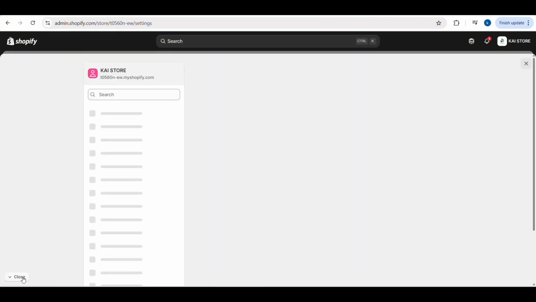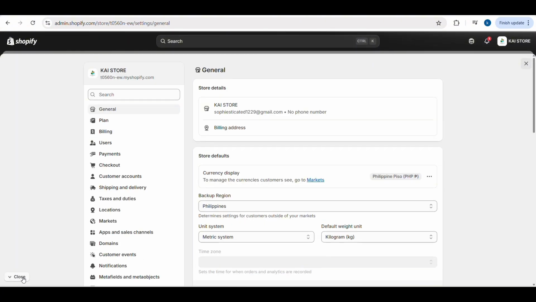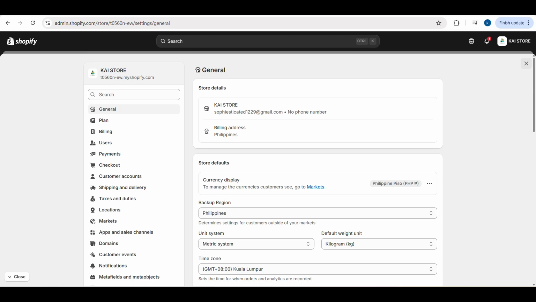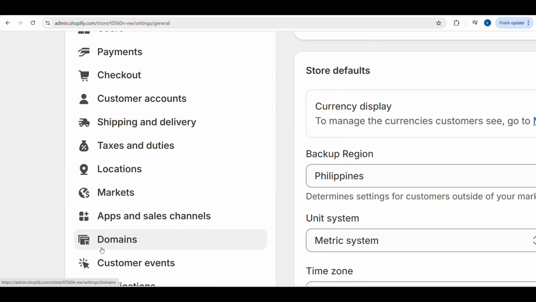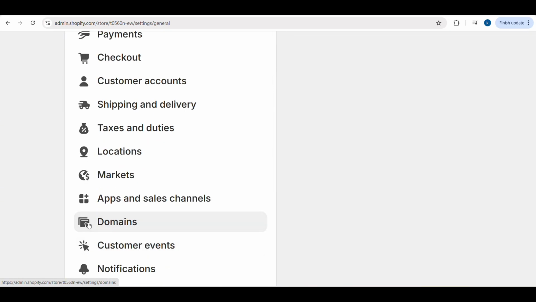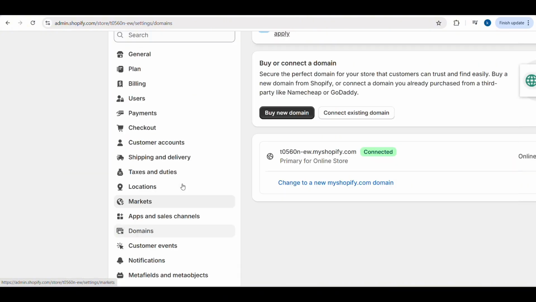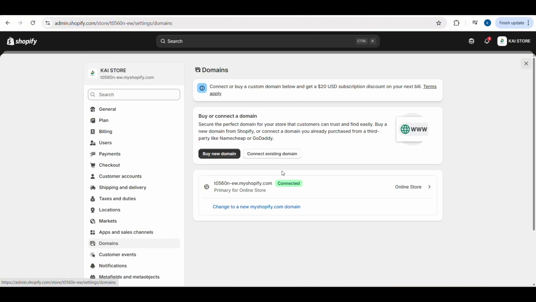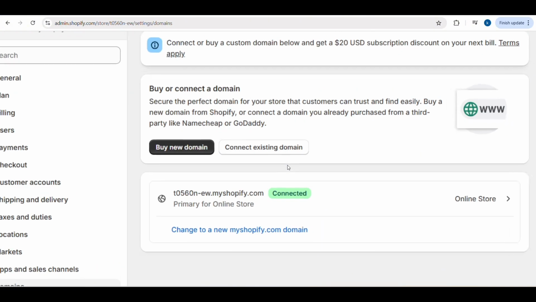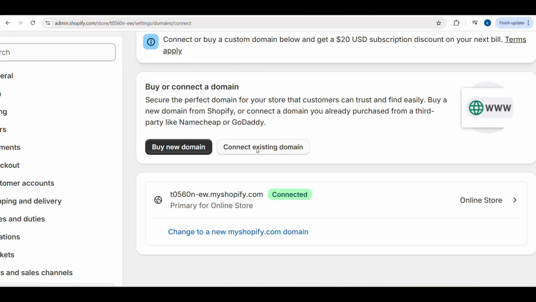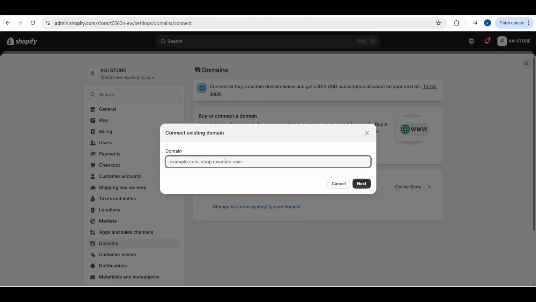So here guys, Shopify will show you the DNS records you need to set up. An A record pointing to Shopify's IP address and a CNAME record for www. So now guys, you just need to go to namecheap.com and then there guys, you can click the domain list. Then you can click manage beside your domain. So you need to open the DNS tab guys in namecheap.com.